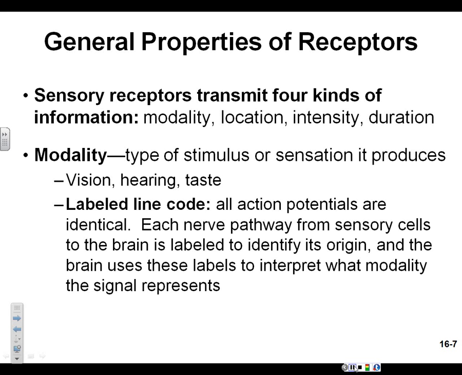All right, look at this slide. When we look at modalities, again, we look at vision, hearing, and taste. Take a moment and reflect back to the cranial nerves and which one deals with this. We're going to be looking at labeled line code, which allows the action potentials to be transmitted. When we talk about stereotypical, if the same response occurs, the same stimulus should be perceived, okay? So again, we have to identify the origin of it, the location of it, where it's going to go, and how it's going to be modified in terms of the signal representation as it leaves.